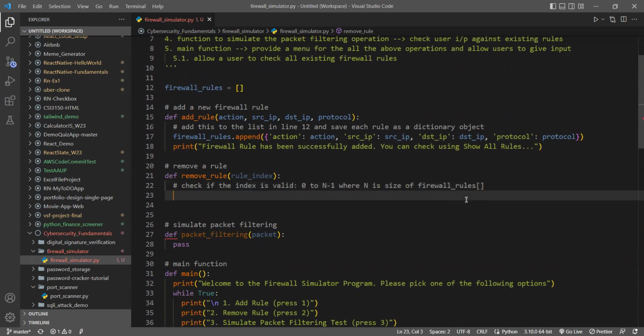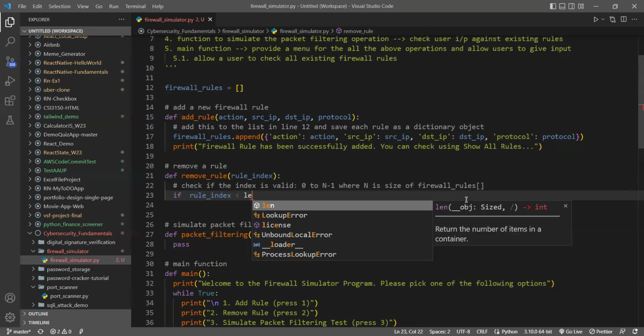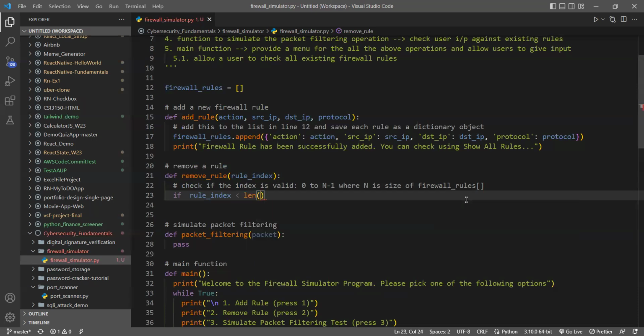All right. So if that is, so what do we check here? We will check if the rule index is less than the length of the firewall rules list, and it also has to be greater than or equal to 0, right?